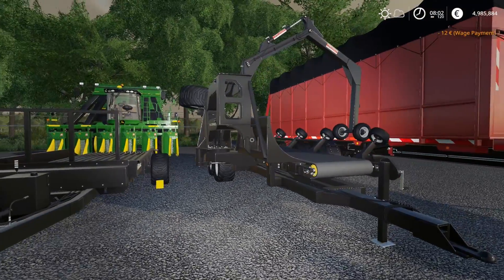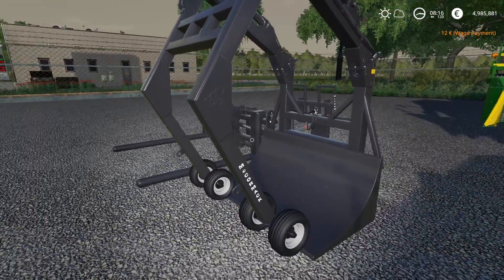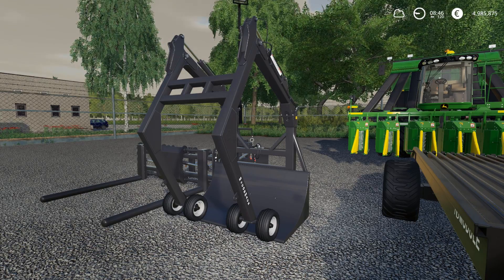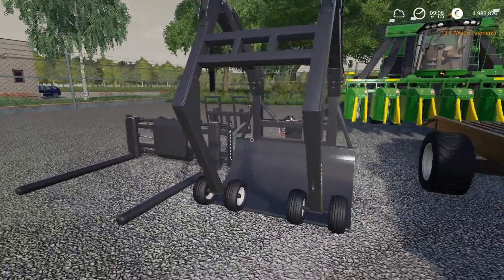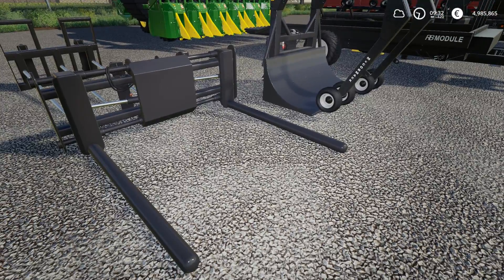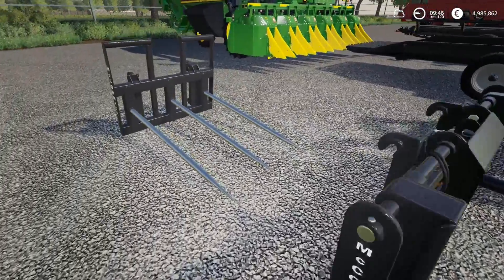Along with these pieces of equipment, we also have some cool bale handling options. This attachment goes on the front of a tractor and is used like a shovel — you need a very large tractor, from the John Deere 7 series on up. You could use a medium-sized tractor with a counterweight to balance it. It hooks to the three-point hitch on the front and you can raise, lower, open, and close it to grab a bale. We also have one that picks up the bale by the wrapping using rounded soft metal so it doesn't rip any plastic material. And last, there's a bale fork you stick through the center of the bale to move it.